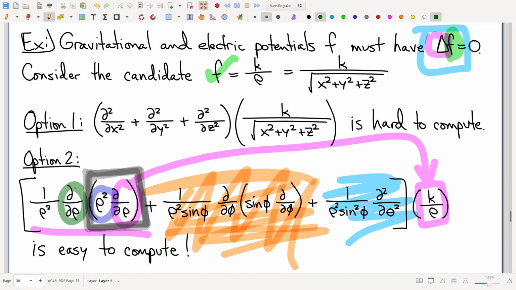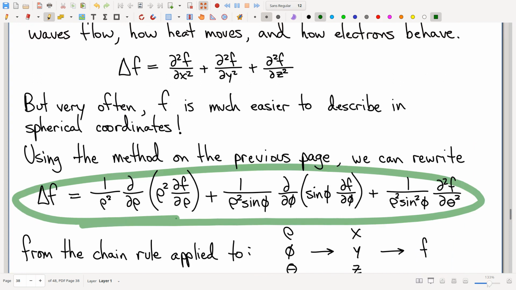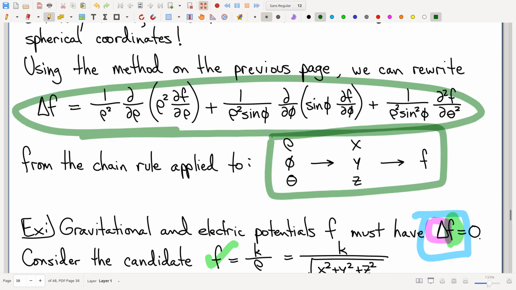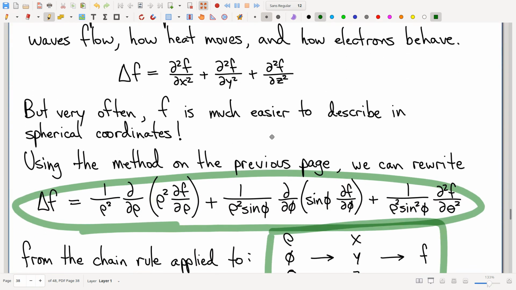Okay, so summary. Why are we talking about this again? Important calculation uses this spherical Laplacian. This spherical Laplacian we can justify by talking about second derivatives in the chain rule as applied to the diagram representing the variables that we're talking about here. So this kind of calculation back here, second derivatives with the chain rule, is what makes all of this possible in the first place.